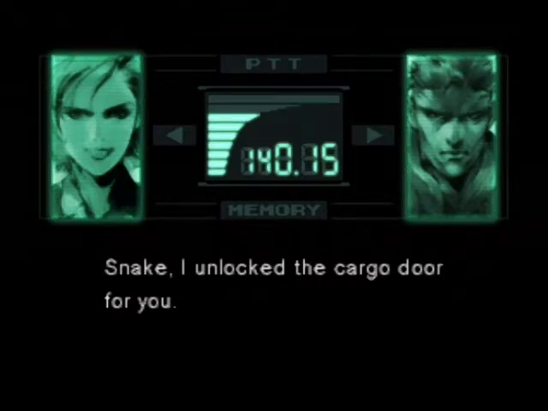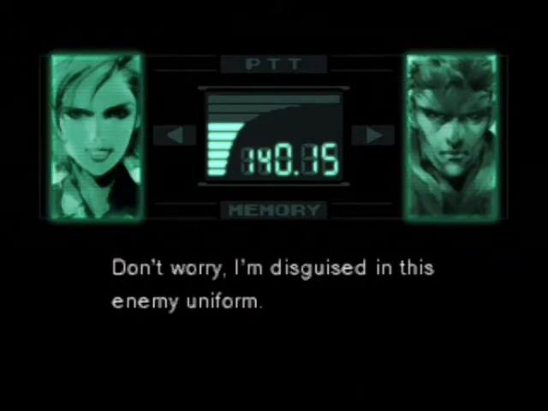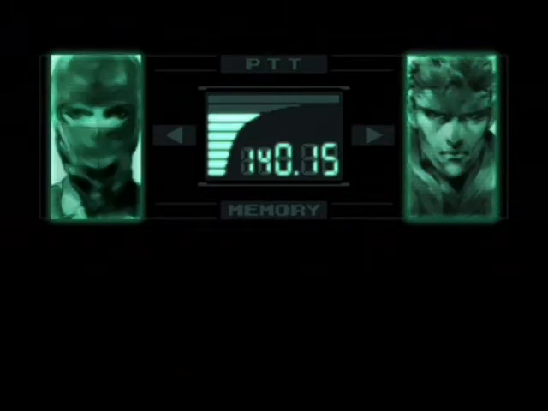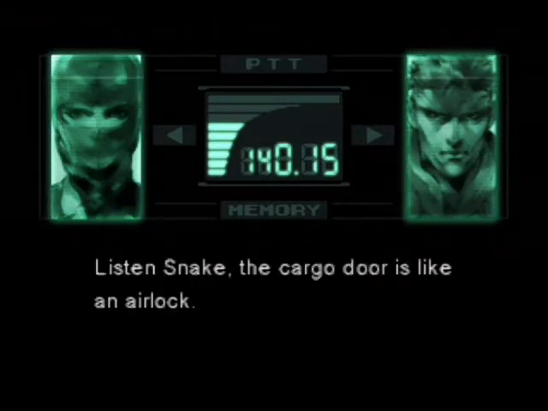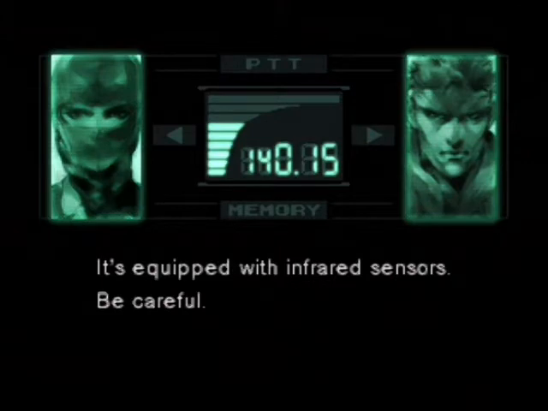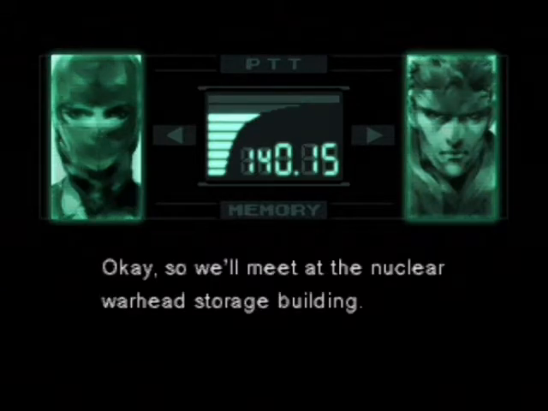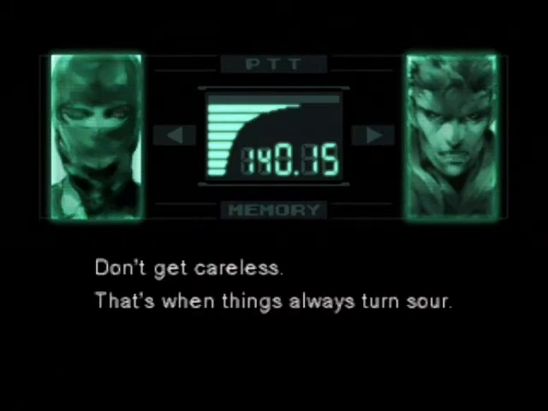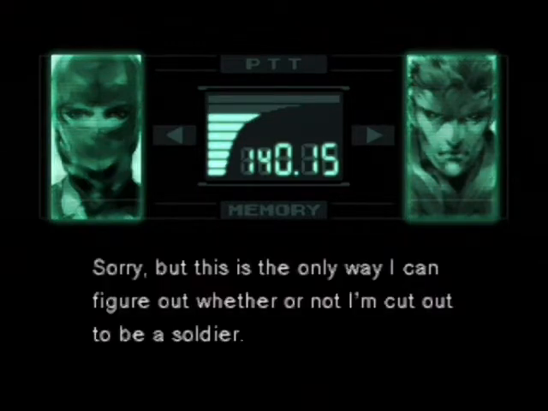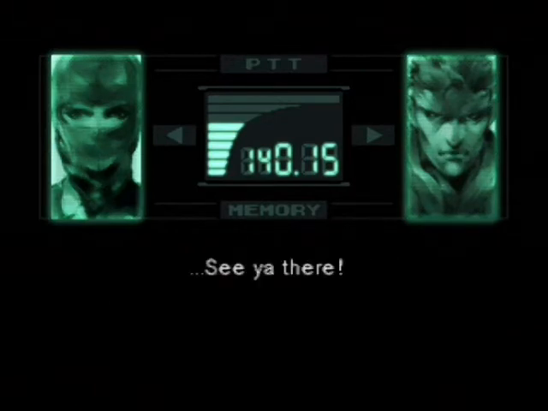Snake, I unlocked the cargo door for you. Thanks. Where are you? Where I can see ya. Don't move around too much. Don't worry, I'm disguised in this enemy uniform. You won't be for long with the way you walk. What does that mean? Nothing. Listen, Snake, the cargo door is like an airlock. It's equipped with infrared sensors. Be careful. If an intruder is sensed, gas is released. Gas? Okay, so we'll meet at the nuclear warhead storage building. Wait, you said you'd stay put and be a good girl. I changed my mind. Don't get careless. That's when things always turn sour. Sorry, but this is the only way I can figure out whether or not I'm cut out to be a soldier. I gotta get my hands dirty. These guys are professionals. You're gonna get yourself killed. See you there.